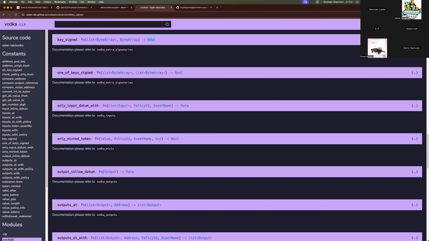Why does a transaction have a list of signatures? Because multi-sig is possible, right? It's possible to have many parties sign a transaction. Often, for simple transactions, you'll be the only signer of a transaction from your wallet. But even when that's the case, there's still a list. It's just a list of length one, your signature, right? And then any other transaction, there can be many.